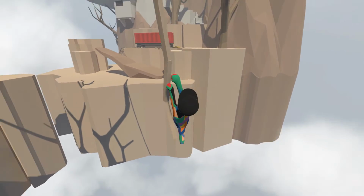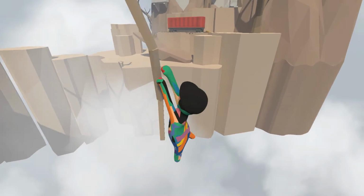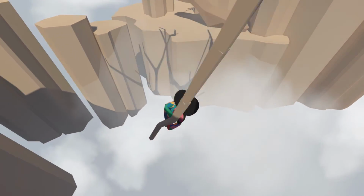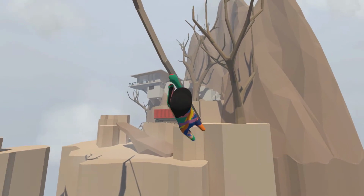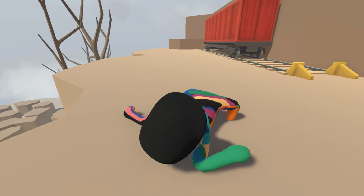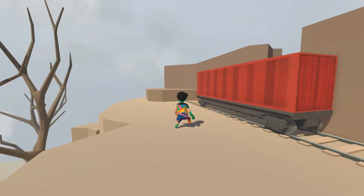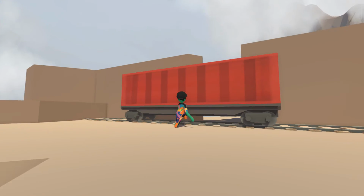That is not the way to get momentum. Where'd the tree go? Okay. Am I gaining any momentum? Probably not. No, that was a big fail. Oh well. So, yeah, they just put you back. They kind of save some of your progress. Okay.